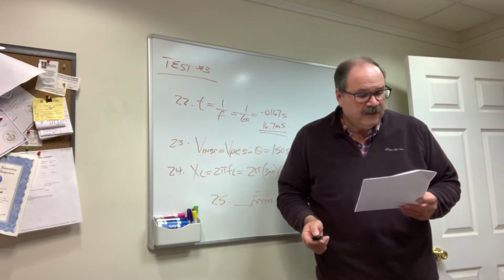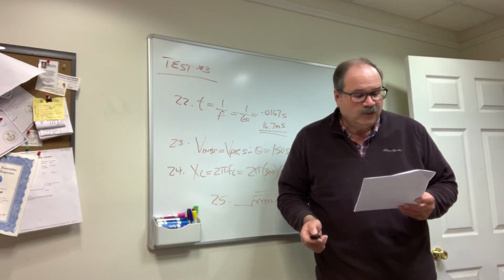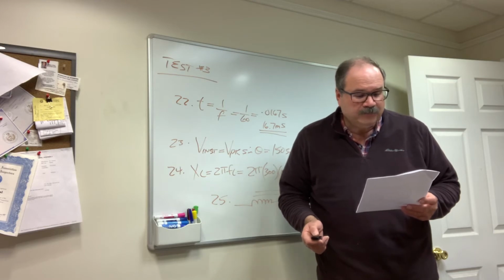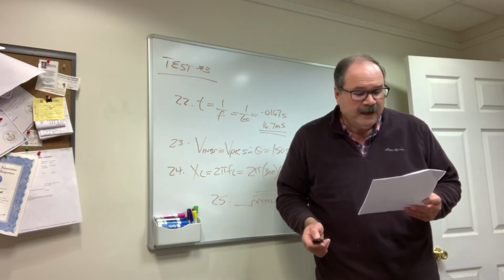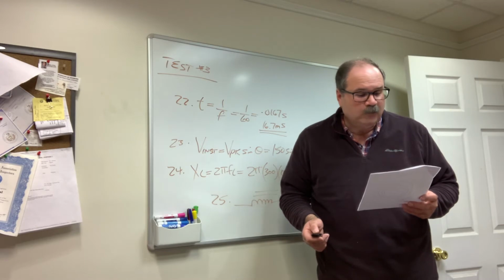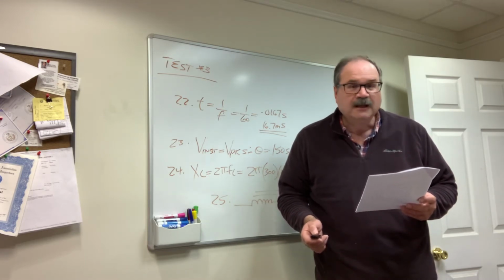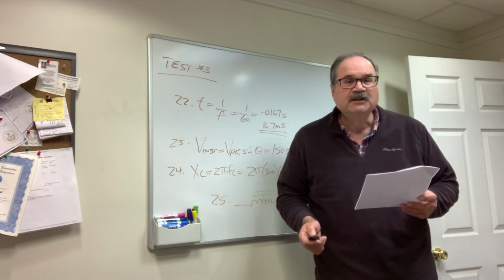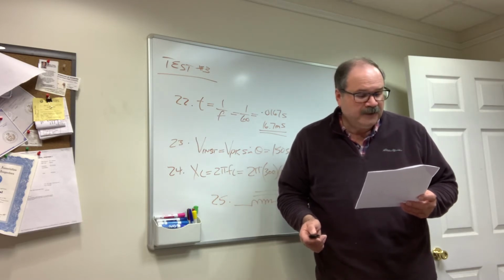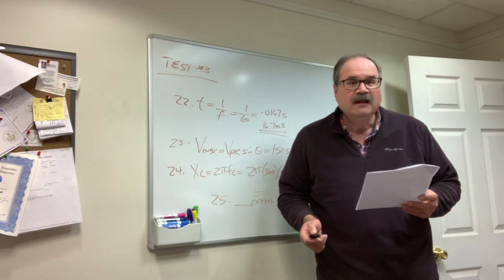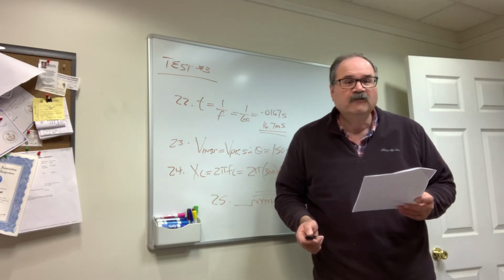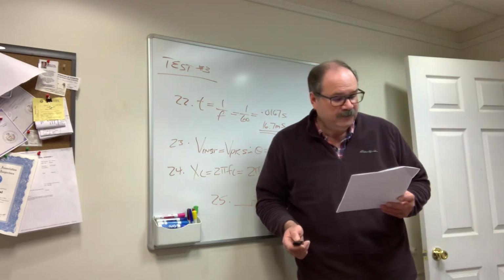Question 5, the AC sine wave is so named because the instantaneous voltage at any point along the waveform is equal to the peak voltage multiplied by the sine of rotation. That's true. Question 6, there are 250 degrees in one complete sine wave. That's false. One complete revolution is 360 degrees.